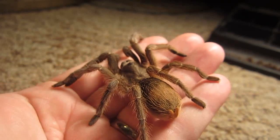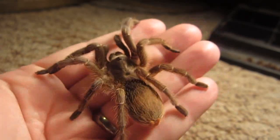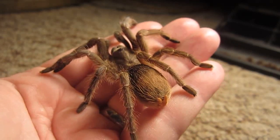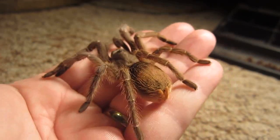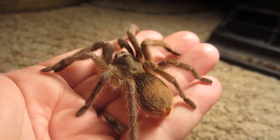I mean, do they make large egg sacs like the Lasiodora do? I know the LPs have huge egg sacs, and that's why they're so affordable. Maybe the seemanni's the same way, I don't know, but they're everywhere.